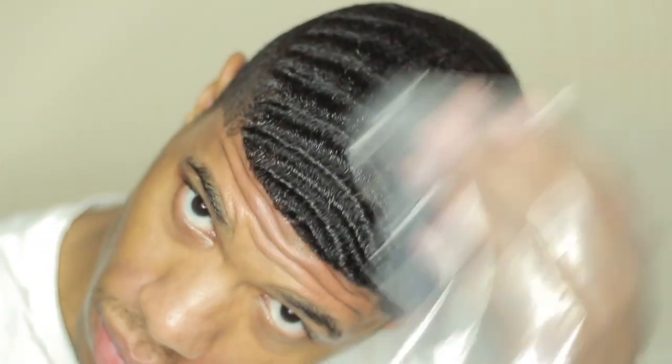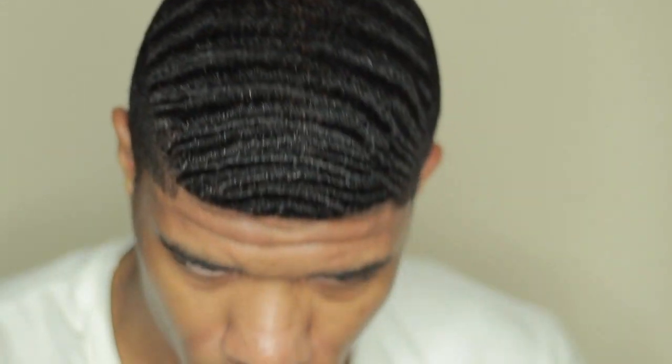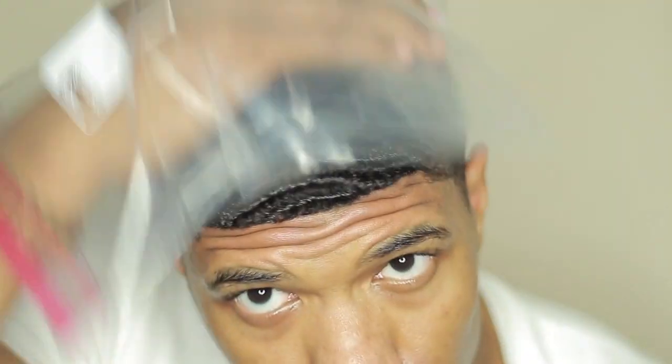Another thing is, I noticed with the plastic, the longer you do it, the better your waves are going to look. So if you can do it for 2 hours, or if you can do it for an hour, or however long you have time for, it only gets better. Times may vary on when you want to do it, but the more consistent you are with it, I feel like the better your progress is going to be with the waves and everything.